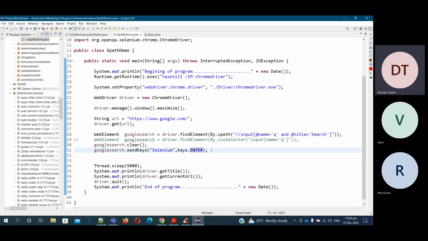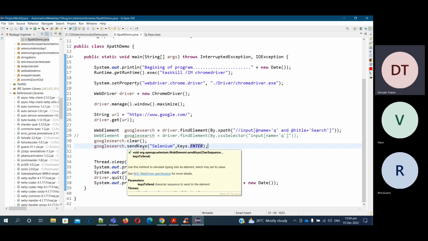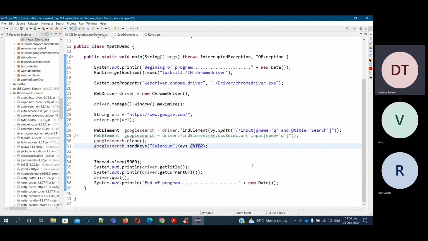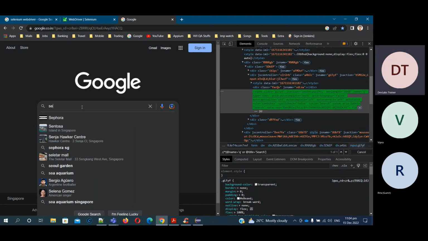So this one is already used, so it should be okay. You can write it in two steps as well. It's up to you. One line you can use Selenium, second line you can use Keys.ENTER. But mostly, why write multiple lines? So I'm just writing in one line. Once I hit enter, I am expecting this page will be displayed, like last time it happened.